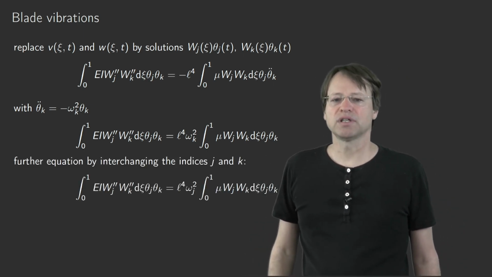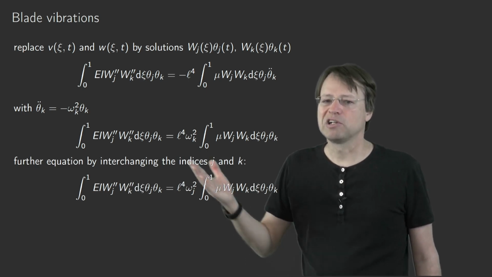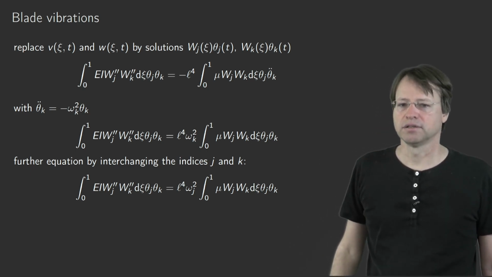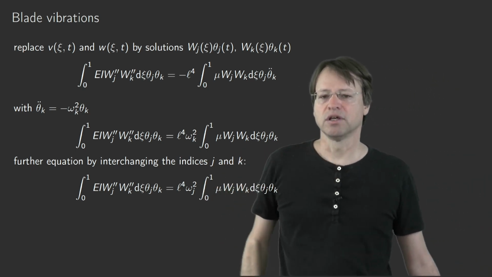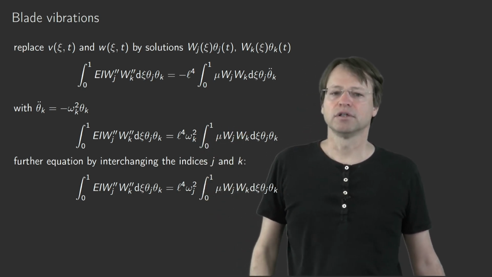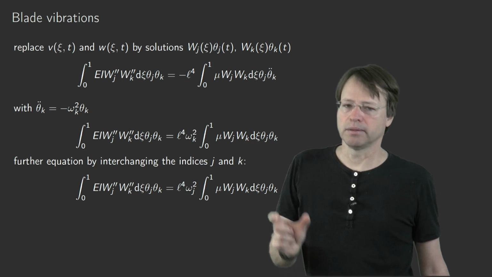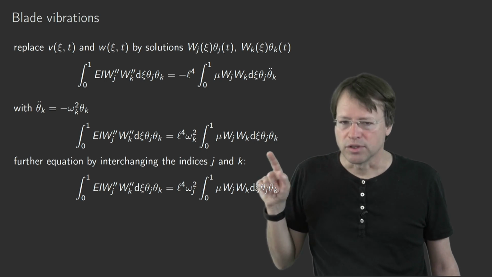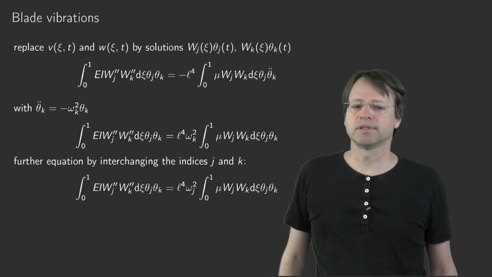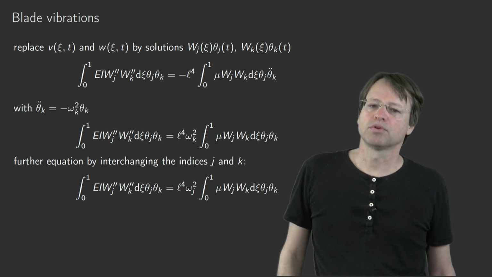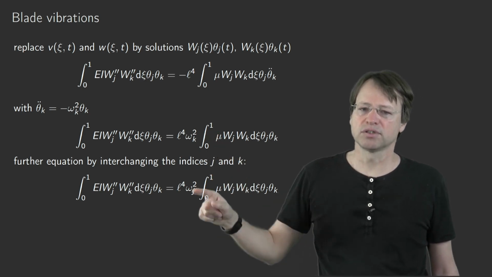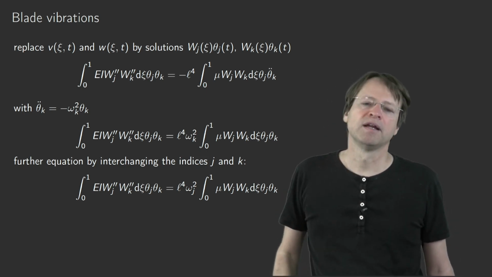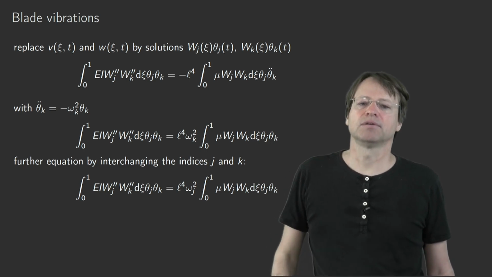Now what would happen if you take the difference of these two equations? Very clearly the left-hand side is equal to 0, but the right-hand side isn't, because usually the natural frequencies of mode j and mode k are different. Not only usually, but that should be the case. Sometimes you have double modes, but this is not the case here. So we assume that our natural frequencies are well separated. So we would obtain on the right-hand side just the difference of these natural frequencies, which is non-zero, multiplied by the same integral.